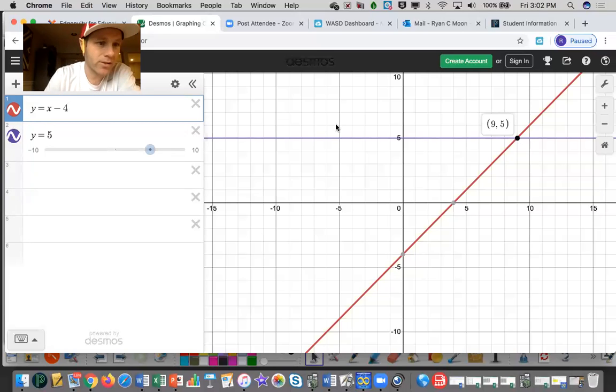And these actually you can do kind of quick if you wanted to. If y equals 5, you'd put a 5 in right here. You add 4 to both sides, and you get 9 anyway for x. So 9, 5 makes a lot of sense for the solution.